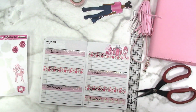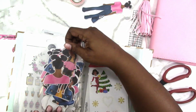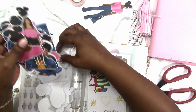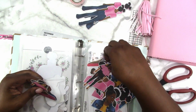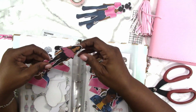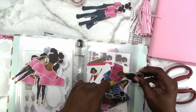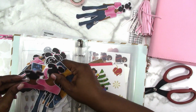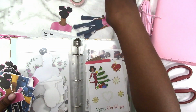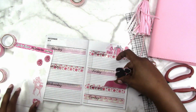Maybe she's too much after all. I think she's just a little too big. Let me see what else I got going on in here. Is she just as big? Yep. She's kind of small, but I don't really want to use her. So I guess I'll use one of these and put her back. That way I can use this too, and it won't be so overwhelming.